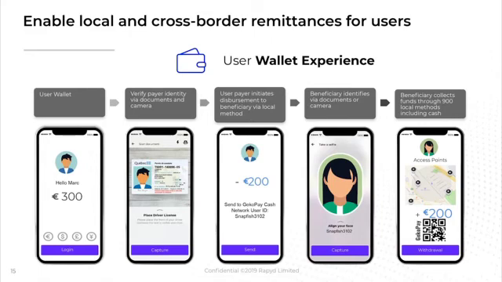Now let's go to another illustration. Another popular use case would be the local or cross-border remittance service, right, for end users. So normally, if an end user wants to transfer 300 euro to someone else in another country, they will have to top up their own wallet with that amount.